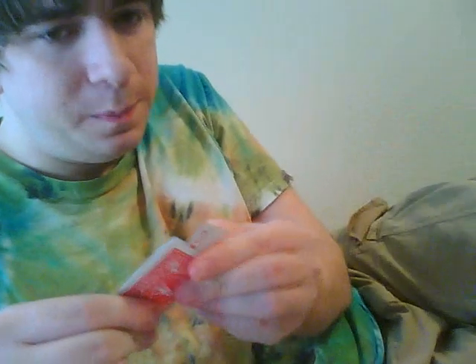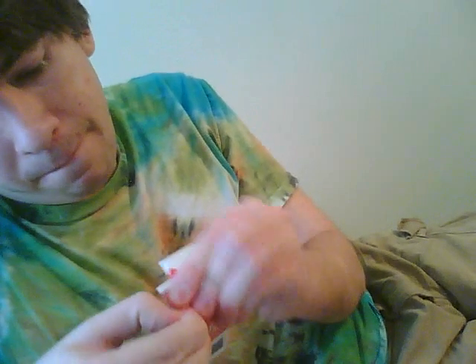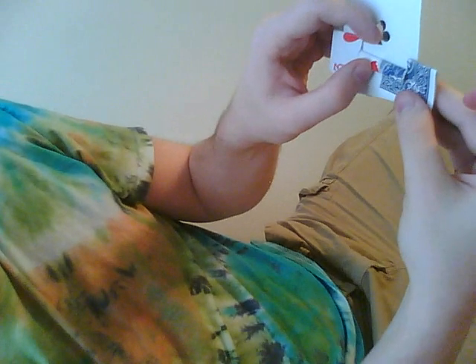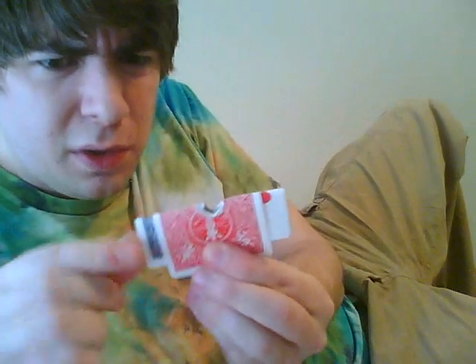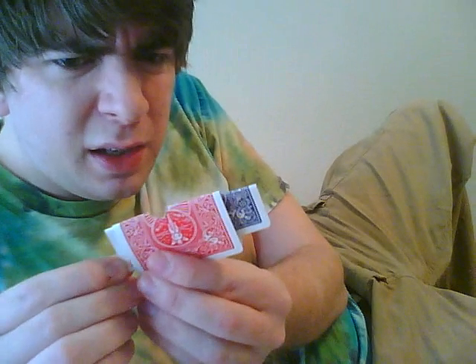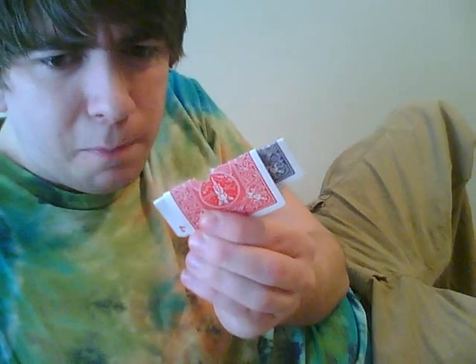So you do that. Then you go, 'I need to show you what's going on in the card,' so you move it down, tear your hole, and once you've torn your hole, while you're going, 'Let me just show you what's going on right here,' putting your finger through it, you're folding down those flaps that you cut. When you close it up, you can show that there's nothing going on in the center of the trick. That is the twisted card with the notch in it revealed. I hope you like it. Thanks a lot. Bye.